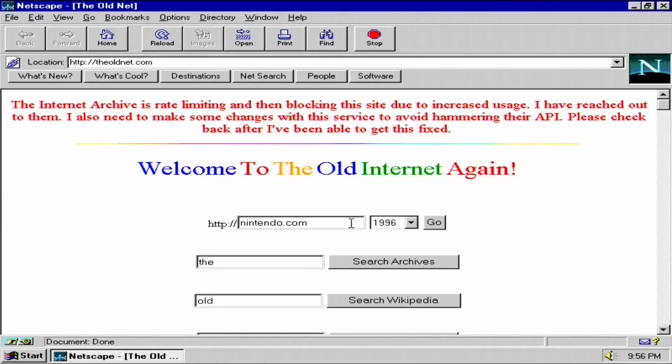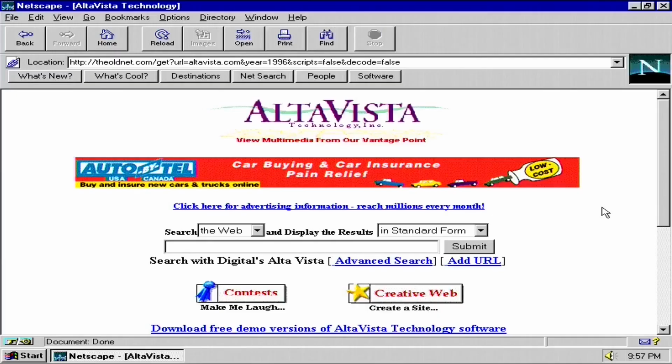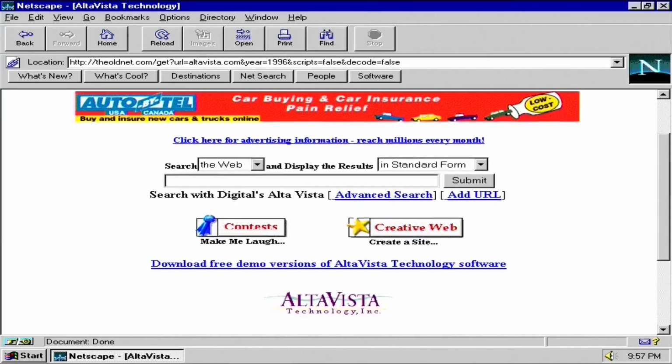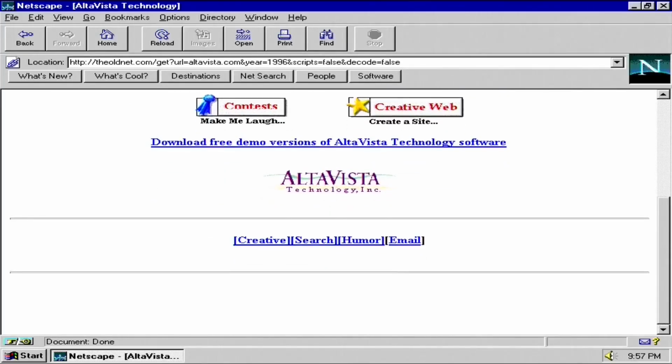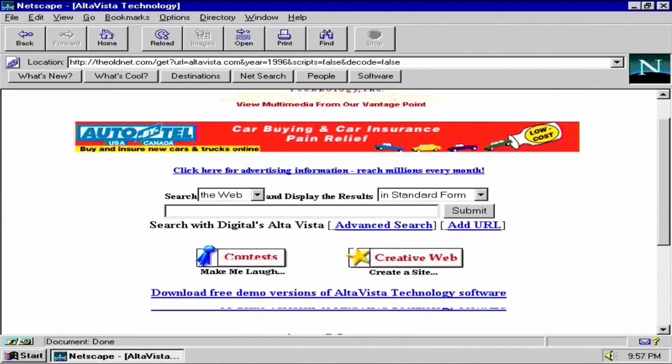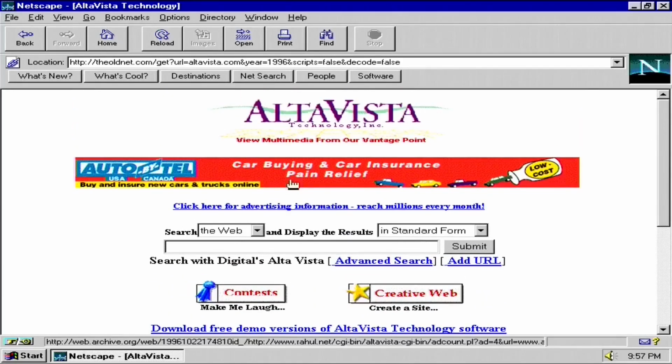Now, one of the common search engines that we used back then was Alta Vista. You got to remember, this is in the days before Google came on the scene. Yeah, it's honestly hard to imagine a world without Google nowadays. Now, search engines at the time weren't terribly refined. Your search results might be sporadic. Sometimes you'd find what you were looking for, other times, well, not so much. But we always seem to find something interesting.